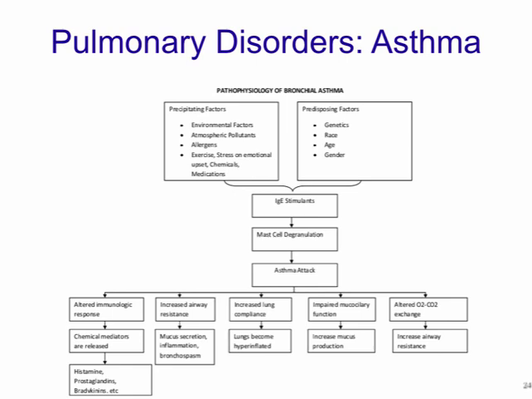Impaired mucociliary function, so that basically they end up with more mucus production and they have a hard time bringing it up. So that's another reason why they have exacerbations with coughs too. Alterations in O2, CO2 exchange, obviously because of the inflammation and mucus and bronchospasm that's there.